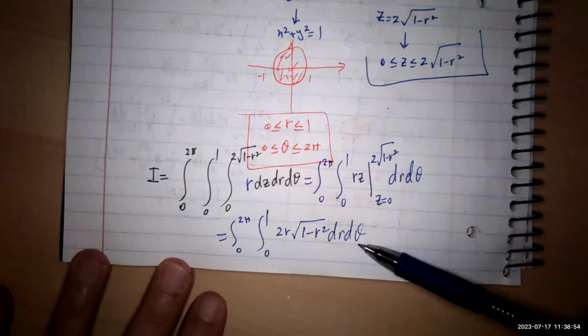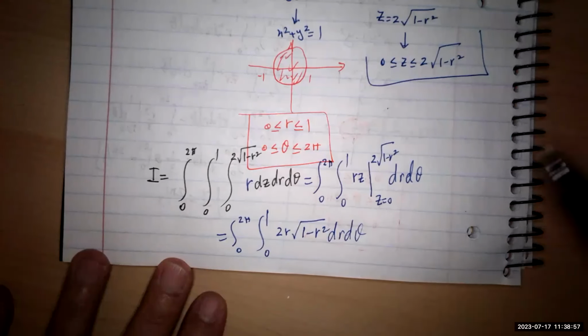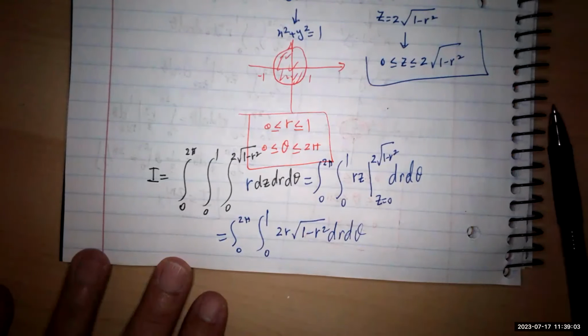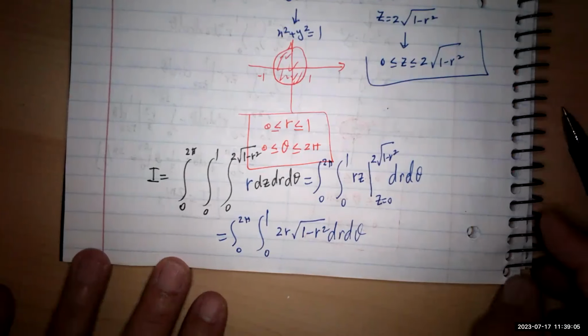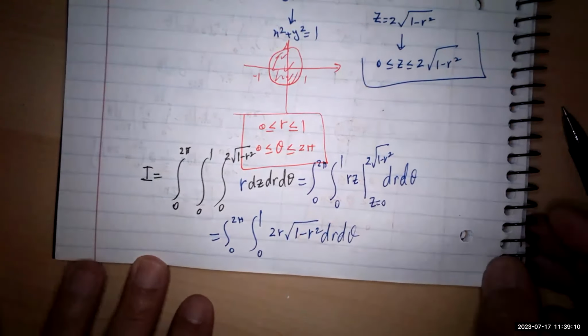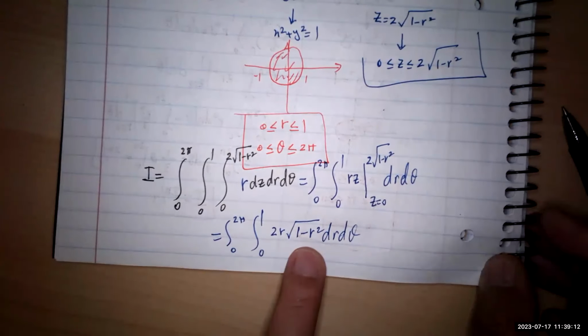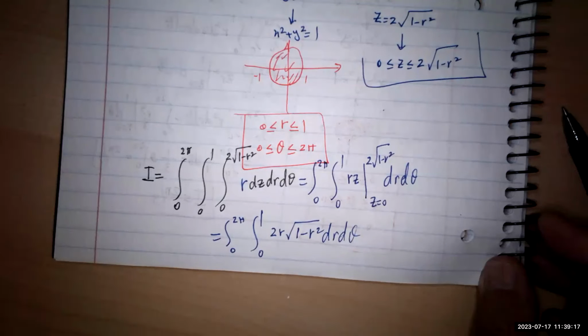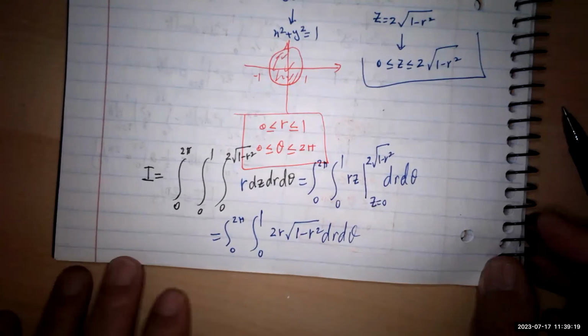Now you have to integrate with respect to r. If you rewrite it, then the u substitution is easily done. I go to the next page to finish it. Any question? Take u to be 1 minus r squared, so u prime will be negative 2r. There is a negative sign, so we can create that one in the integral. Okay, so this is how we continue.